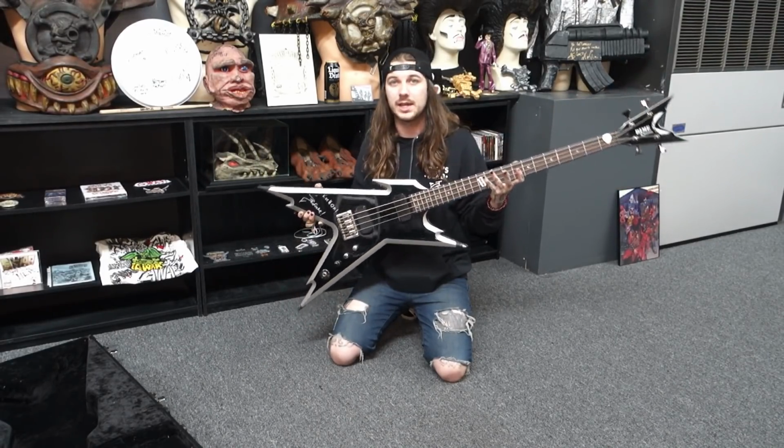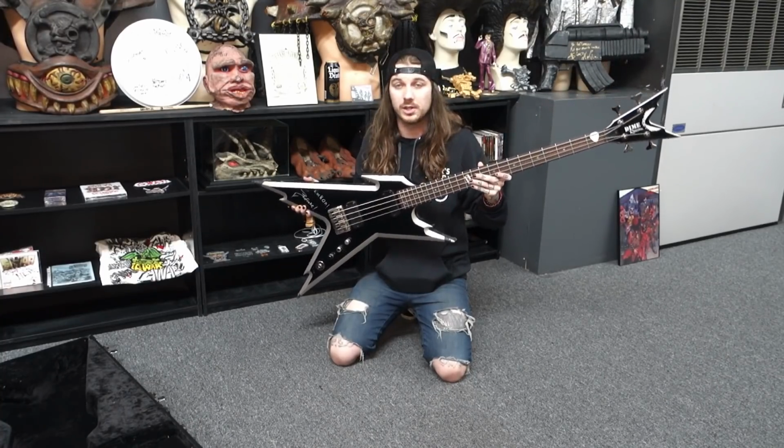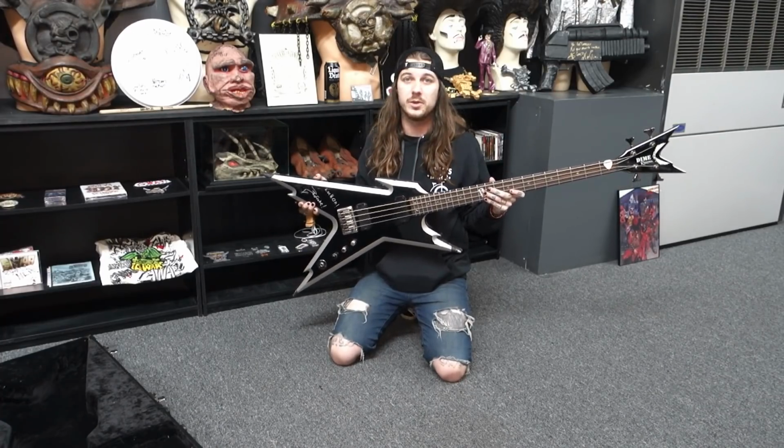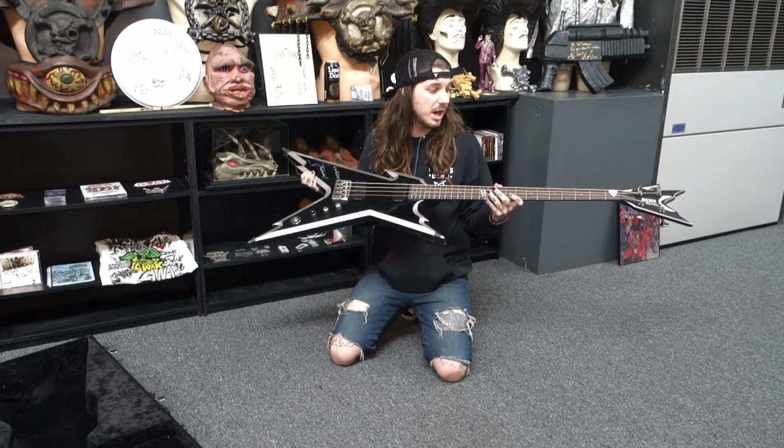Fantastic price. It was almost like it was meant to be. Now, I am no bass guitarist. I'm no guitarist at all. Pretty much nothing with stringed instruments. I can pick a couple little things on the banjo, but that's about it. Other than that, I'm just a drummer, so it's not like I bought this to play.